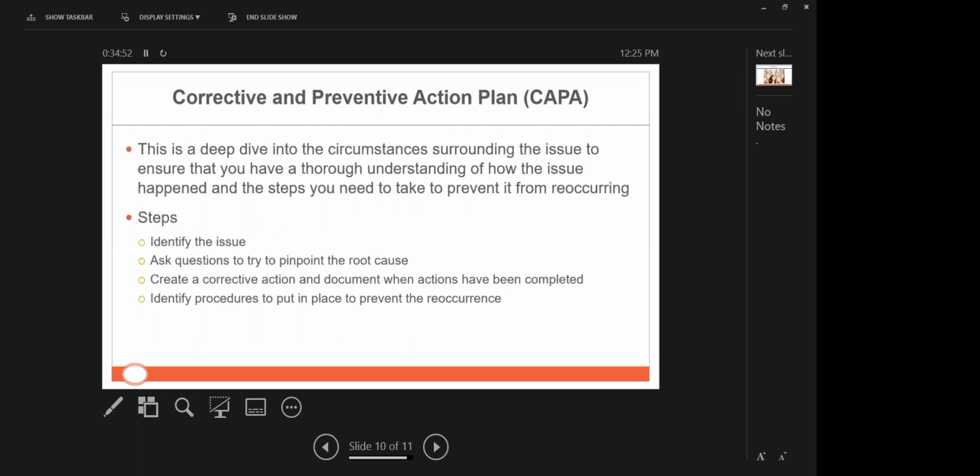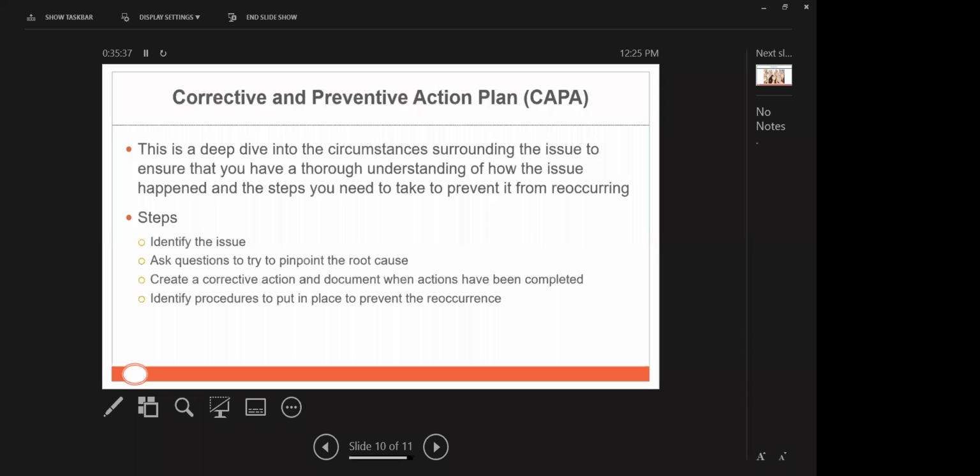Okay, so what is a CAPA? A CAPA really is a deep dive into what happens with the deviation. And you want to ensure that you have a thorough knowledge of the steps that are involved in whatever deviation happened. Maybe an example here is if your labs come back as hemolyzed pretty often, and that's something that's common. You want to look at, okay, how are we storing the labs before we ship them? How are we spinning them? What steps go into the process where you could have had an error, and try to pinpoint where that error is happening so you can correct that.